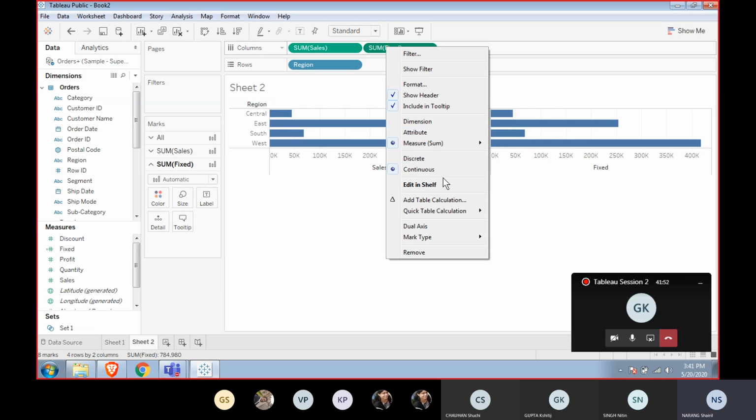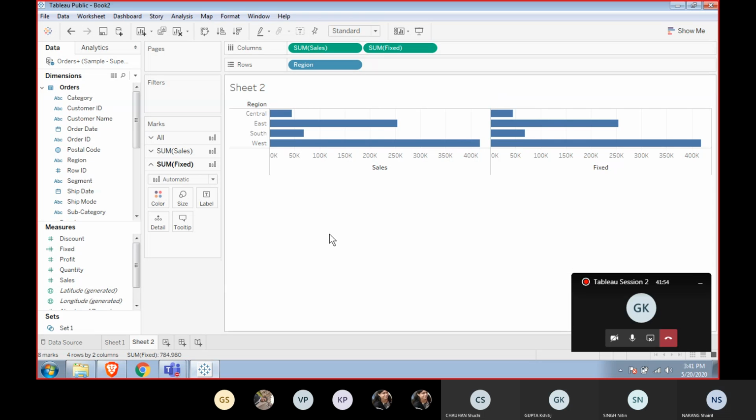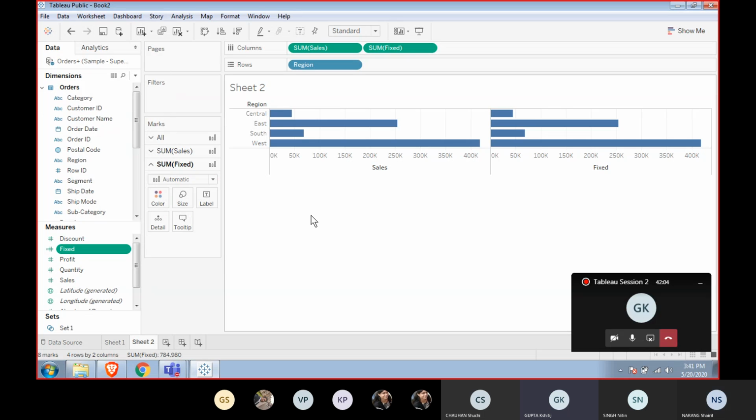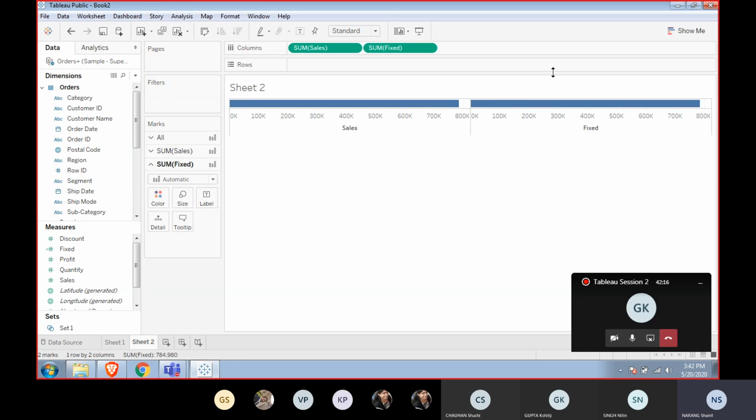Somebody wants to ask something? If we remove region from rows, what graph will it show now? If we remove regions from rows, in the top shelf for rows, then it will do this.